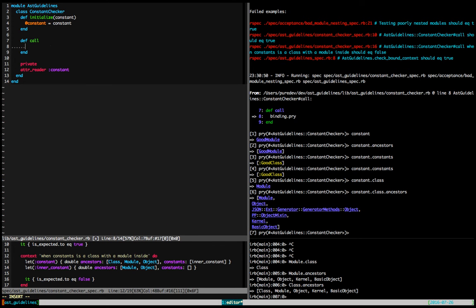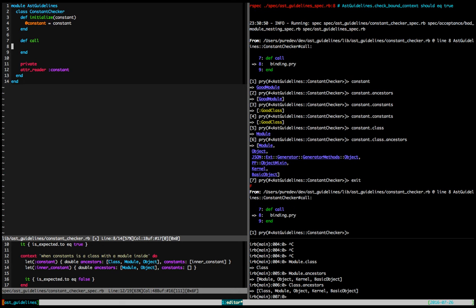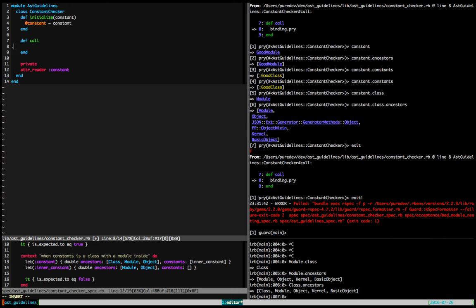So this is supposed to be constant dot class dot ancestors dot, return unless constant dot class dot ancestors dot any, first equals module.